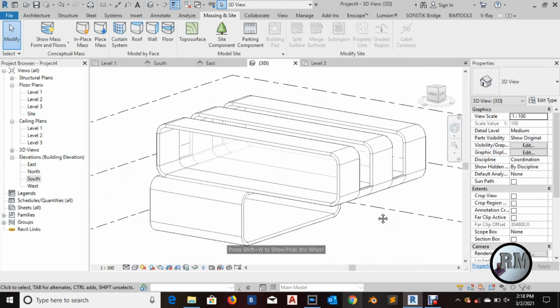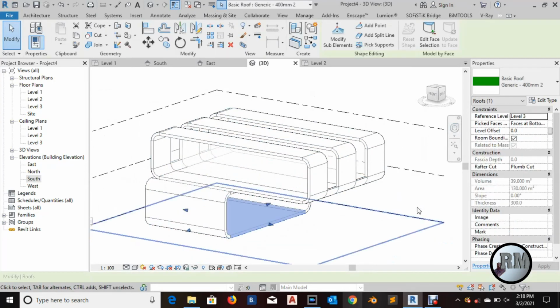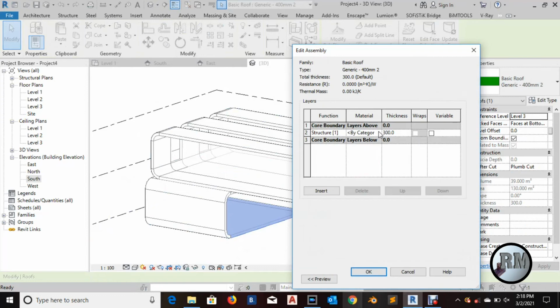Now what you can do is change the material of these. You can just select the roof first, go to edit type, then edit, then go to material.